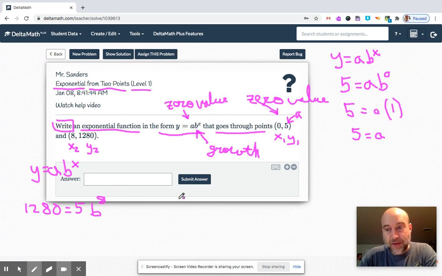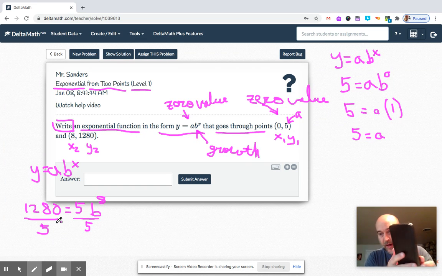Okay, so let's go ahead and start breaking things down. We solve for b. Reverse operations means we would divide by 5 first. So dividing by 5. Well, we do to one side, do to the other side. And I have my calculator right here. We got 1,280 divided by 5.